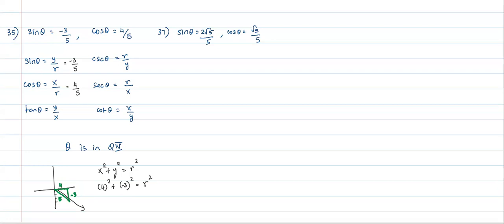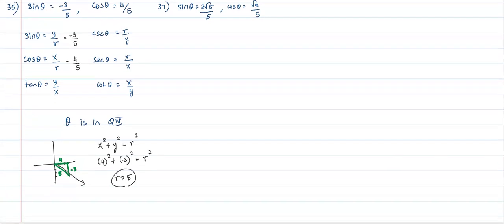In this case, the r was given to you, and the y was given to you. So anyway, you do this and you'll get r is equal to 5. So it doesn't matter. It's unnecessary. We know the values. So we know what x is, what y is, what r is. So if this helps you for all of these problems, you can do this.